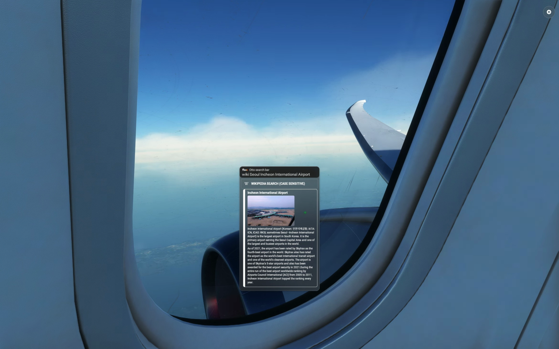Skytrax has also rated it the world's best international transit airport and one of the world's cleanest airports. It is one of Skytrax's 5-star airports and was also awarded best airport security in 2021. They actually have a lot going for them. That's impressive. During the entire run of the best airport worldwide ranking by Airports Council International from 2005 to 2011, Incheon International Airport topped the rankings every year. For 6 years, that's pretty good.